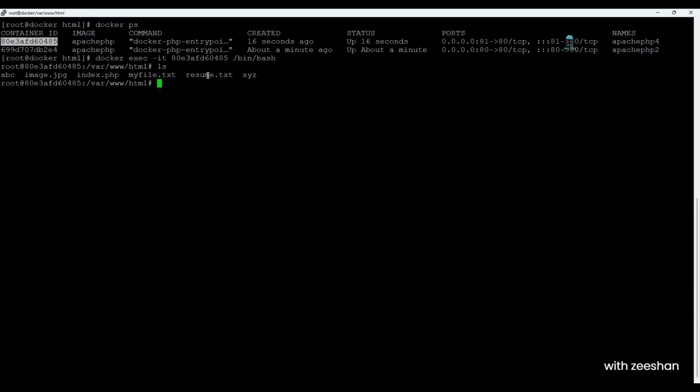As we are providing the directory while creating a container, this /var/www/html on my Docker machine is mapped to the container. Whatever I do inside the container will actually be written on my physical file system, /var/www/html on my Docker machine.